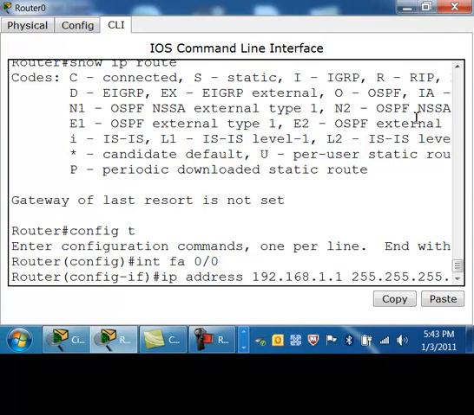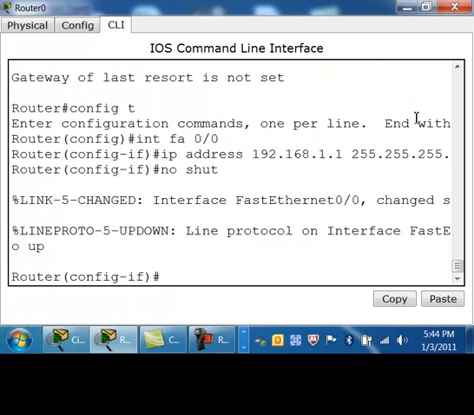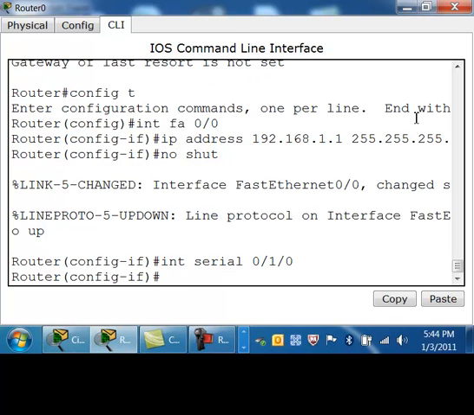Turn it on by doing the no shutdown. I'm also going to get into my interface serial 0/1/0. Give this one an IP address in the 2 network.